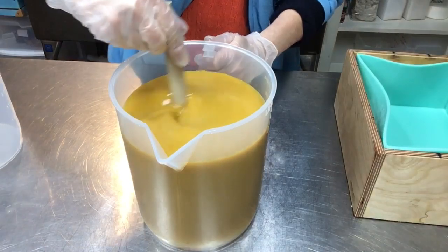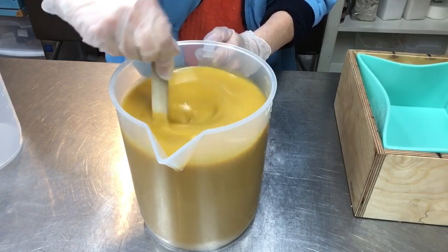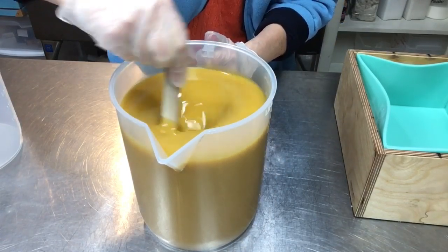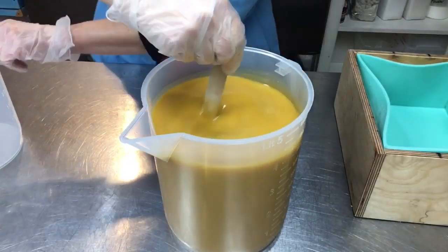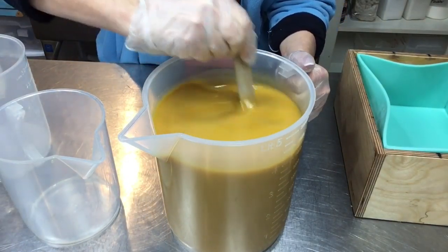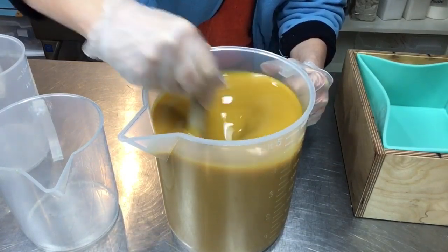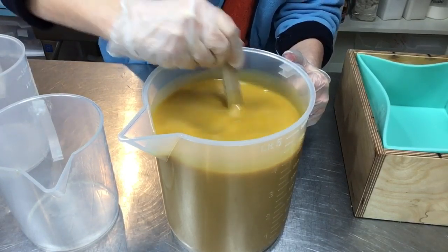And now I'm going to hand stir this to get it emulsified, and then we will split off for our first layer, which I'm going to pour straight out of here because I want it to be the darkest color on the bottom. We're going to go lighter as we go up. Actually, I'm going to pour it off and then I'll pour it in. Sorry, I don't mean to sound so convoluted, but these have little measurements on here, and I want sort of three equal layers so I can give a ballpark guesstimate of what we've got going on for each layer. So I'm going to pour off my first layer even though I'm not going to add titanium dioxide to it.